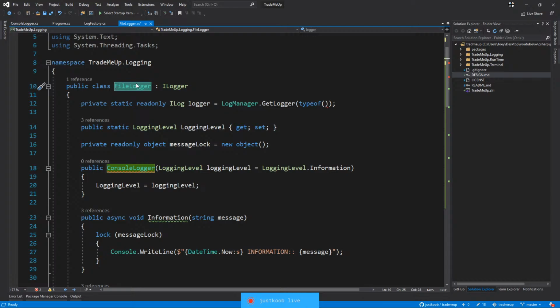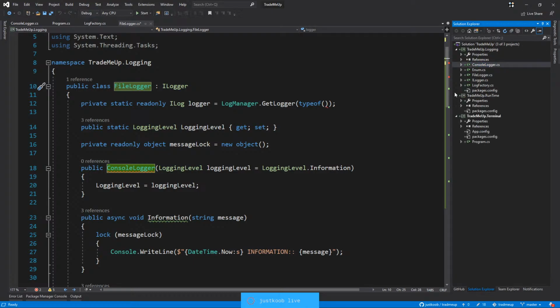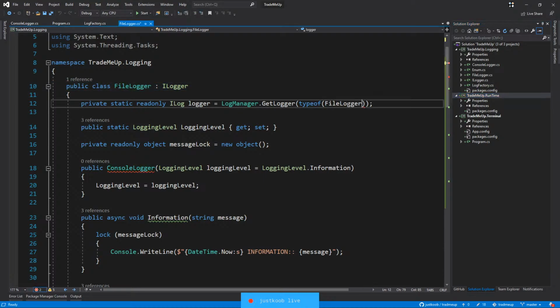Right, so it'll give you the calling location. So like if we call it in a class called runtime or trader or something like that, does that matter? We'll come back to that. I'll just do file logger for now. That's fine.